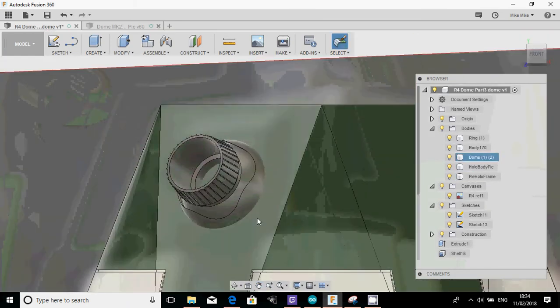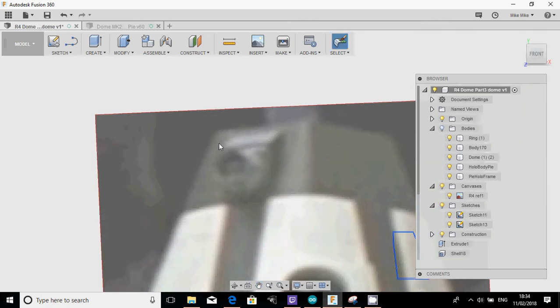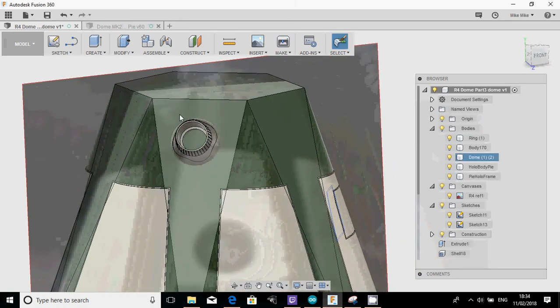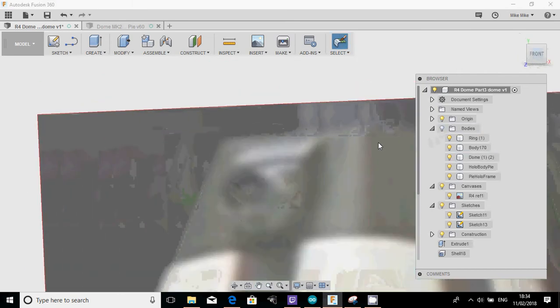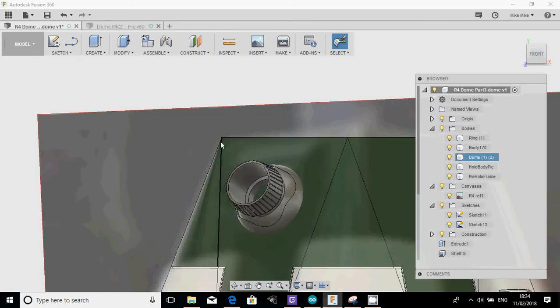So the next thing I'm going to do is design this little cowl that you can see, this little cover that sits around it. Okay. So yet again, this is quite simple, really. What I'm going to do first of all is I want to draw that square. So to do that, I want to look at the gap between there and there, which isn't very much. And I'm going to draw that onto here.